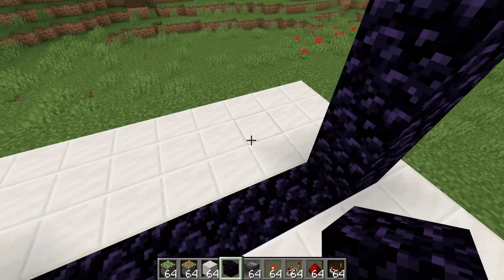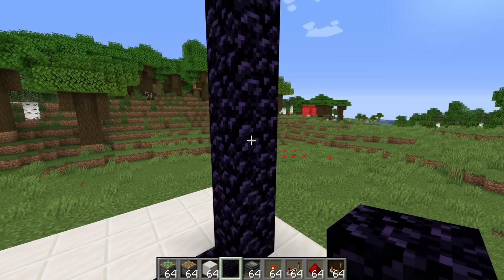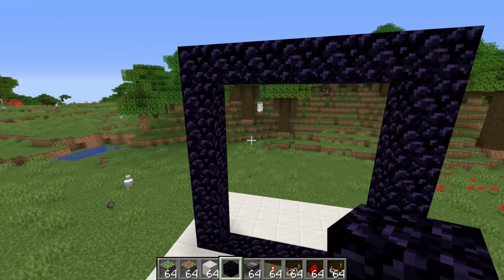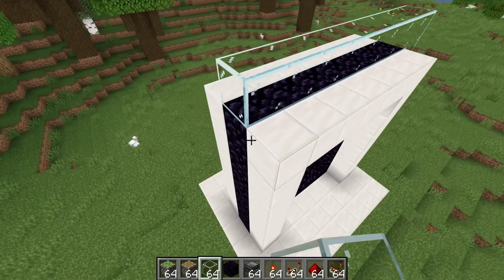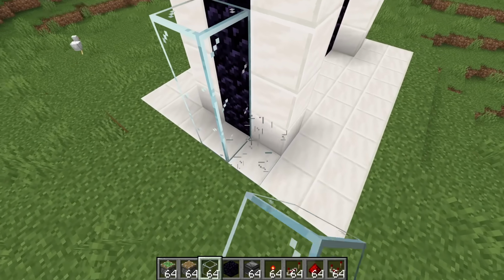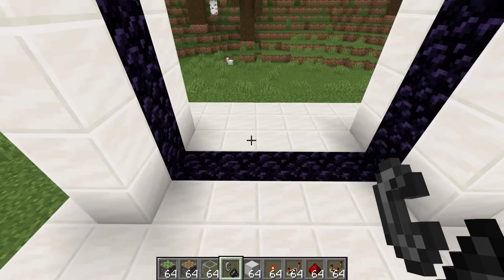So how big is this thing? It is 5 blocks wide by 6 blocks high. There are absolutely no pistons anywhere. There's not going to be any redstone above the ground. And as I say, it is going to open pretty much immediately. Now, how do I intend on doing that?